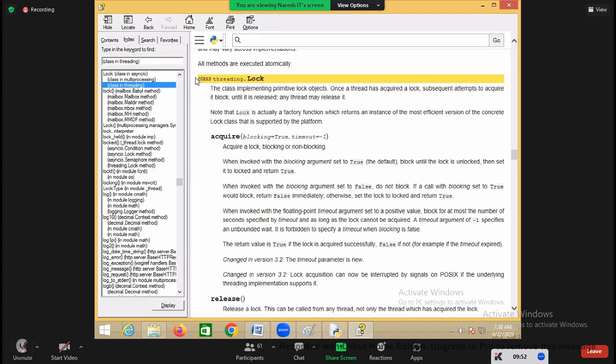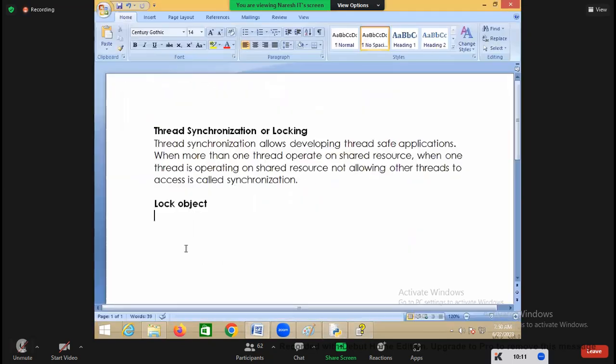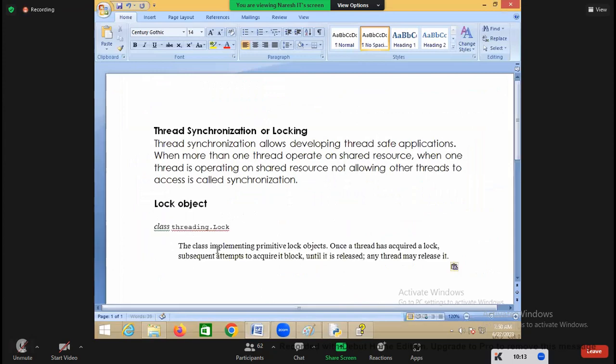So threading.Lock, this class implements primitive lock objects. Once a thread has acquired the lock, subsequent attempts to acquire it block until it is released. Any thread can release it.